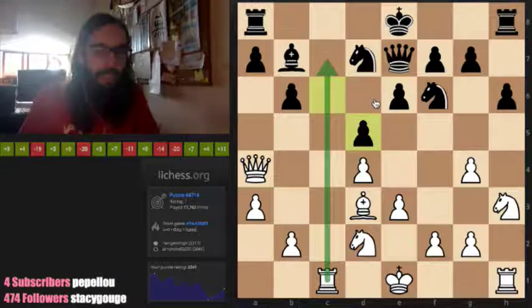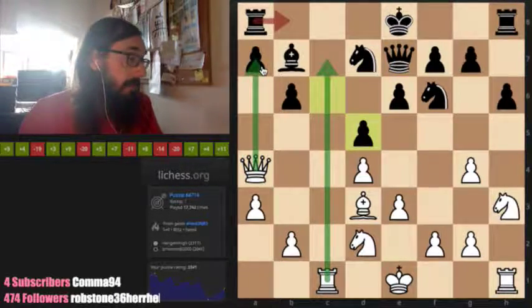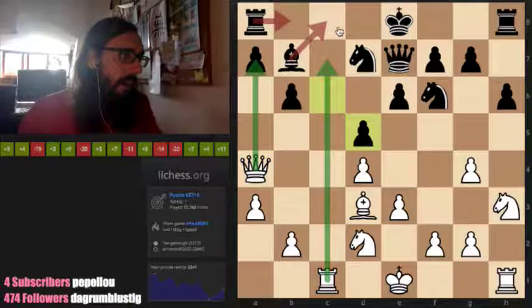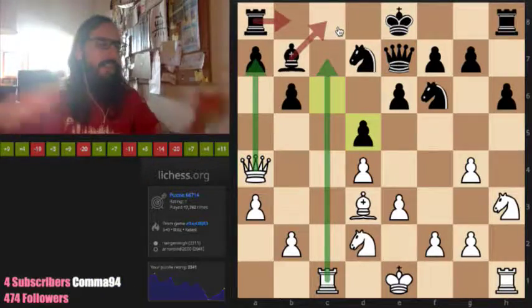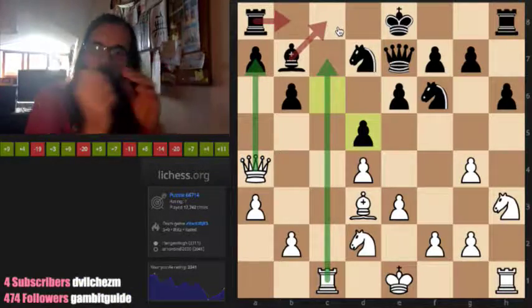Maybe that's the best black has. Rook b8, queen takes a7, attacking the bishop again. Bishop c8, and I'm seeing that maybe I sacrificed the queen there. Let me see. After bishop c8, queen takes b8 check, knight takes b8, bishop b5 check, and rook c8, and I regain the queen.